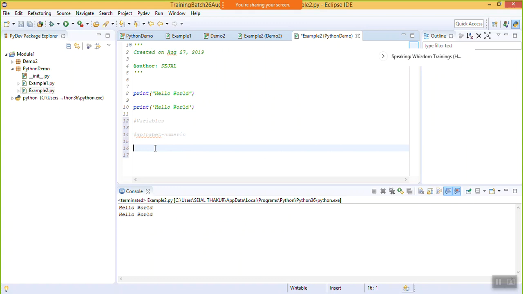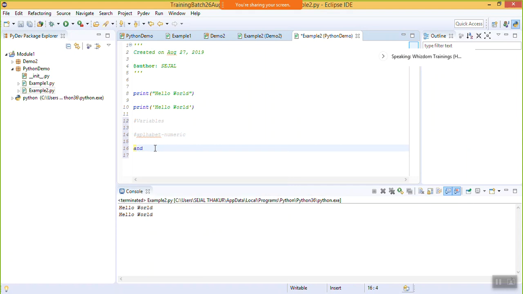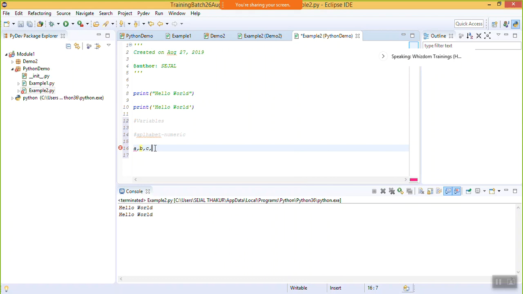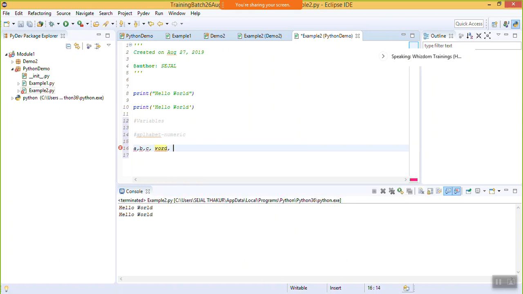For example, you can have your variable name as A, or A, B, C, whatever. You can have it as a word, or var1, var2, likewise.